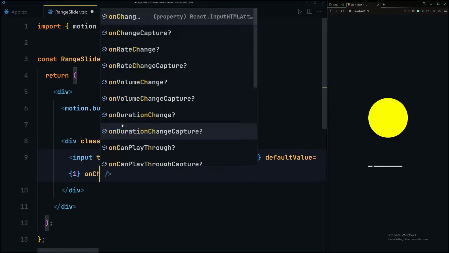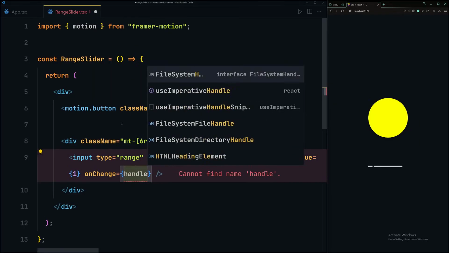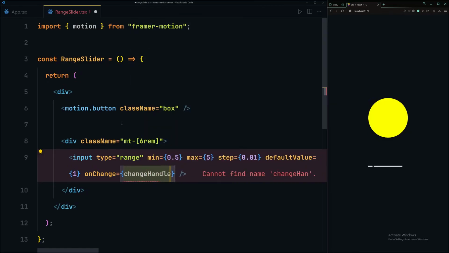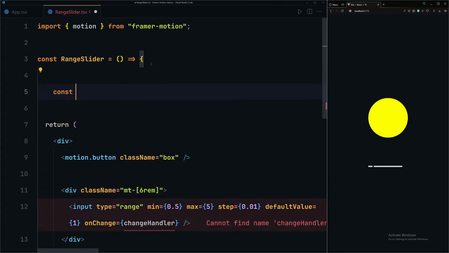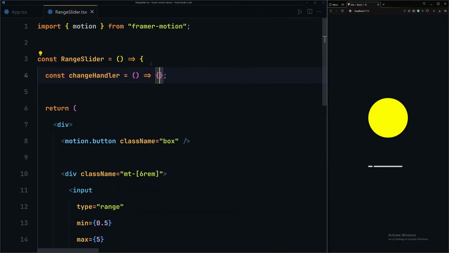I'm going to also provide the on change event handler. When somebody tries to change there, we are going to be firing this function, which is handle change, or handler would be fine, like so. I'm going to copy the name of there and define my function right here. Okay, so let's just use our const range slider or whatever that is. Save my file, and that's looking cool.